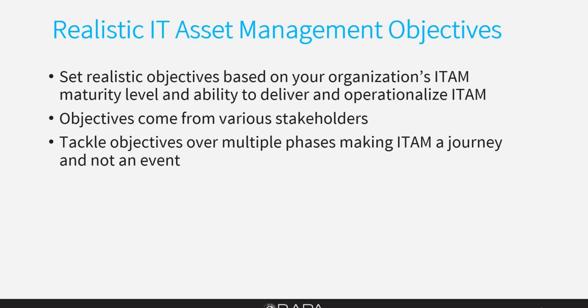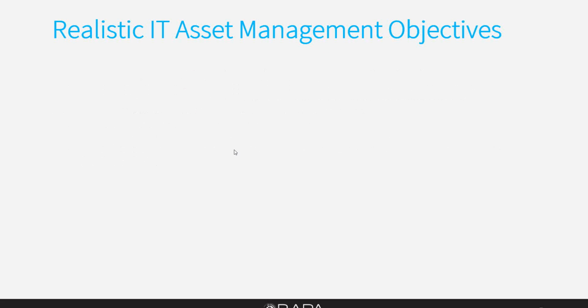Because the objectives are tied to your maturity level, it makes perfect sense to tackle the objectives in multiple phases. As you become more mature, you will then tackle more objectives. There are certain objectives you will see that rely on objectives from previous phases or previous maturity levels. So that is also an important point as well. So don't jump into managing your software usage if you don't have a clue of what you own, as an example.